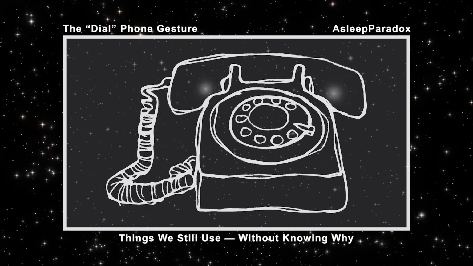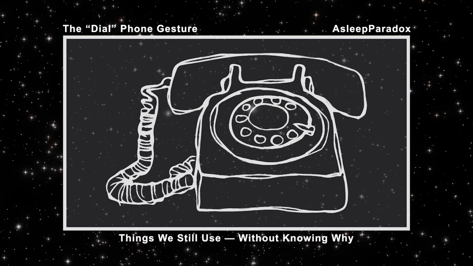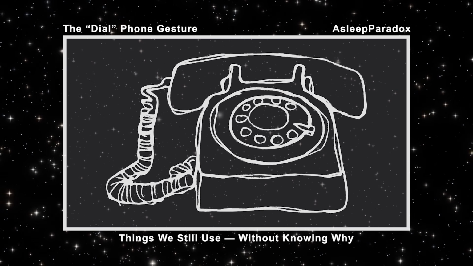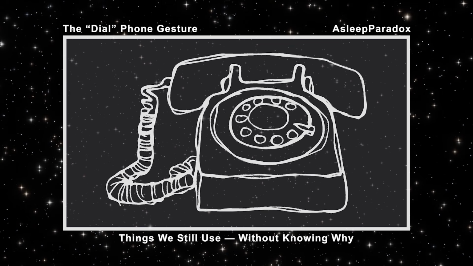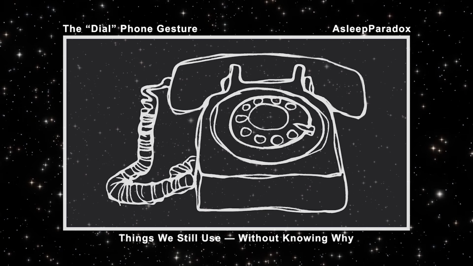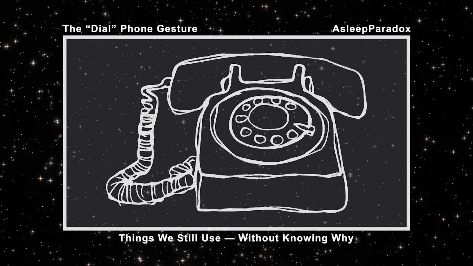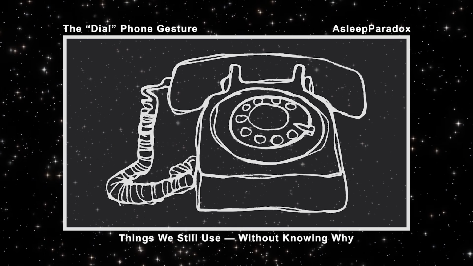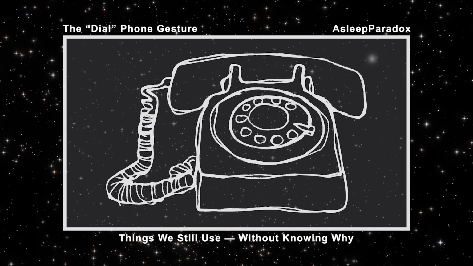When a movement is repeated across generations, it becomes encoded in cultural memory. Children observed adults rotating dials and absorbed the gesture as part of communicative behavior. Even when they grew up using different devices, the symbolic motion retained meaning. Language reinforces this continuity. Expressions such as dial a number or speed dial remain standard. Even though no dial is physically involved, the words function independently of their mechanical origin. They provide stability in a rapidly changing technological landscape.